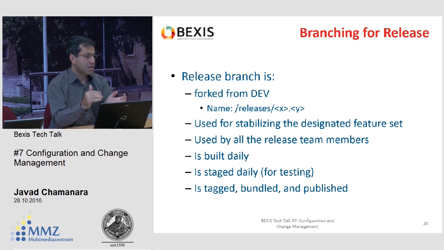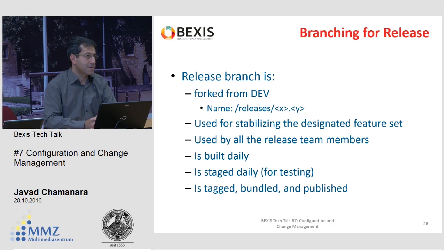Usually, we use the release branches by all the team members because we need to get focused on the release, make it stabilized, and then release it. But in some cases, it's possible that just part of the team are working on the current release and maybe the others are working on new features for the next release.